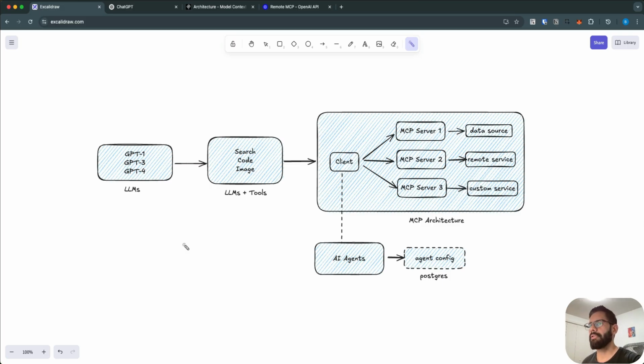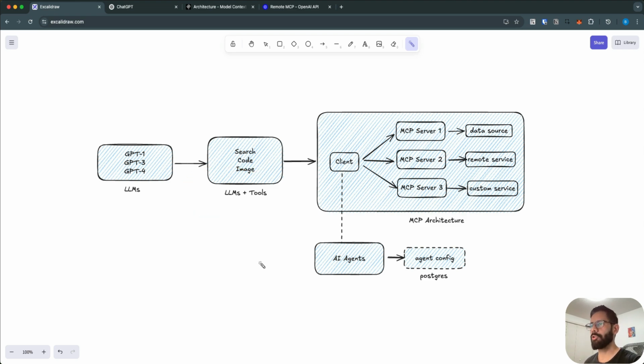But if you look at the architecture and the capability of the models when we started, these were just trained on data, and you feel like you're talking to a human because the response you get is more like a conversation. But if you search something, get a response, and then say, hey, email me this response, these models won't be able to do that, right? So in order to make these models more intelligent, you build tools. So this is what the current state is.